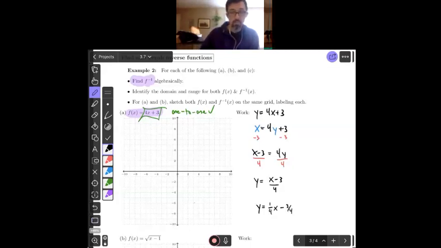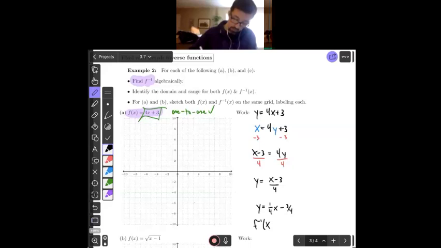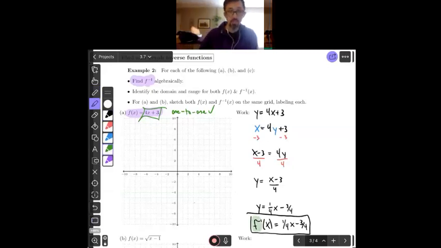Okay. That should mean more to you, because if you're graphing, would you rather graph from this form or would you rather graph from this form? Just something to think about. This is easier to graph from. So if part of your job is to graph, then you probably want to do it like that. But if you left it here, mathematically, that is correct. So the last step is to rewrite it as the f inverse. Make sure you put the proper notation on it.